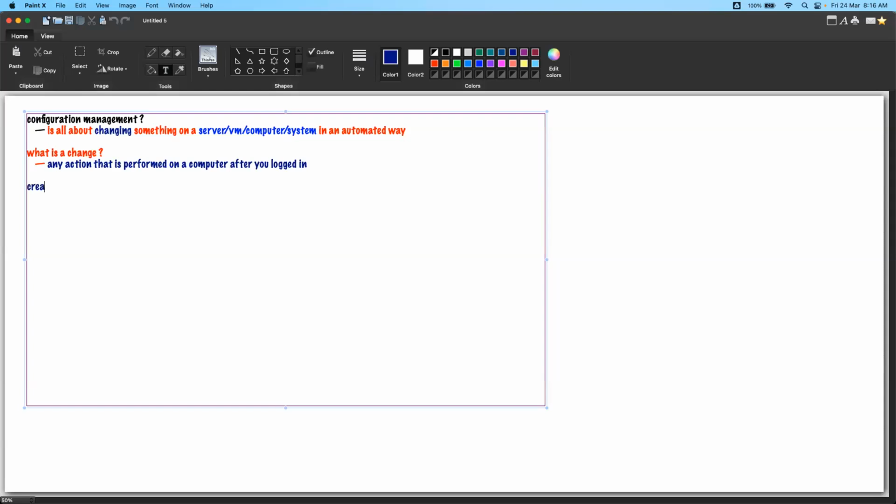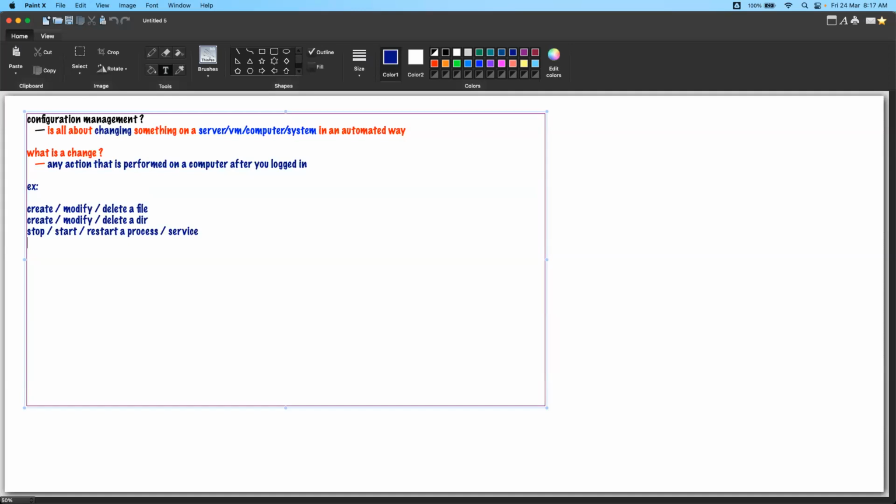For example, you may create a file, modify a file, or delete a file. That is called a change. You may do the same with directories. Other examples: you may stop a service, start a service, or restart a service or a process.